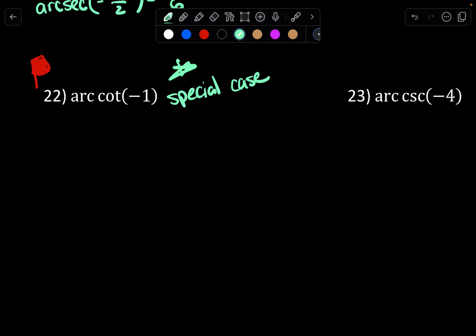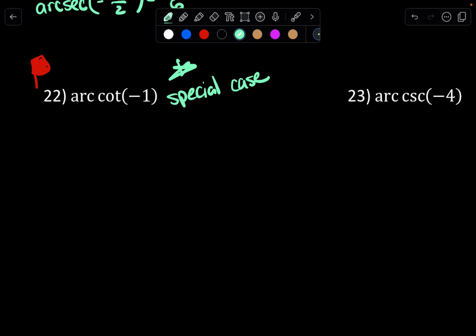Okay, so yes, it's arc cotangent, and then with cosecant and secant, we always switch to sine and cosine. I would get comfortable with cotangent and its negative values, especially if it looks like it's a standard form on the unit circle, okay? But there are going to be times that you do have to switch. You won't have an option but to switch, okay? And we'll see one of those in a second.